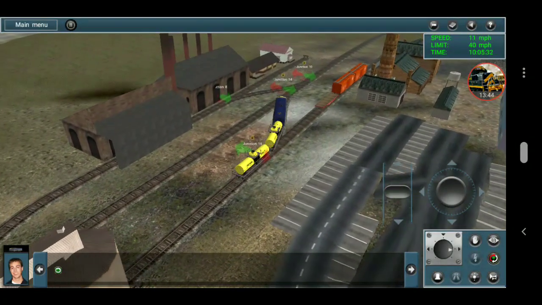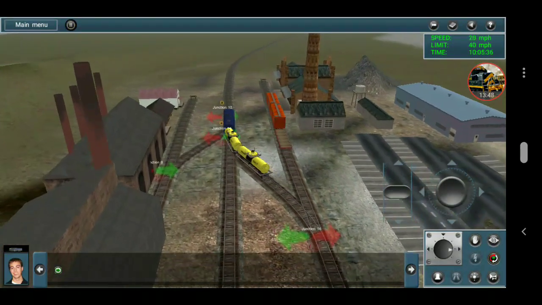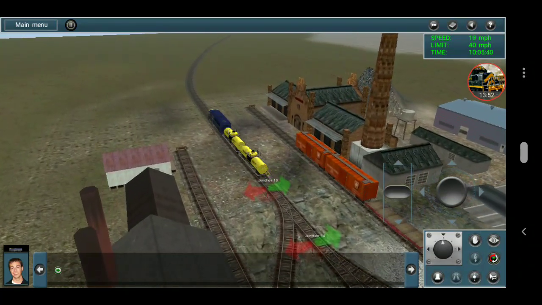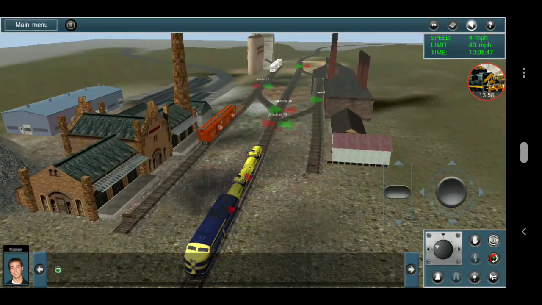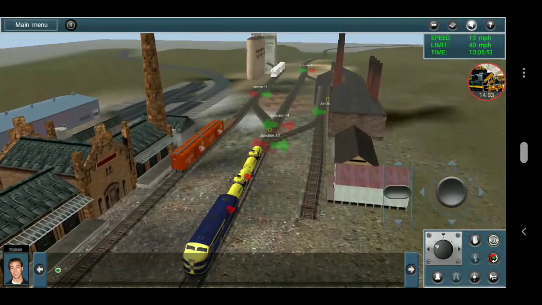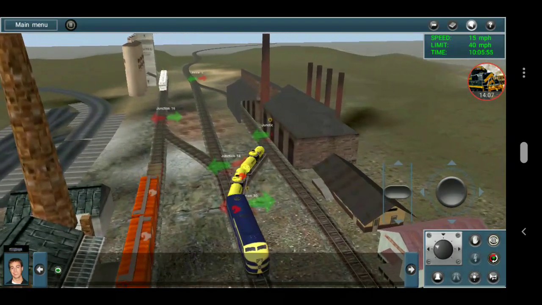I'm going to show these two paint colors real quick. I'm going to go ahead and park our local up for the day.